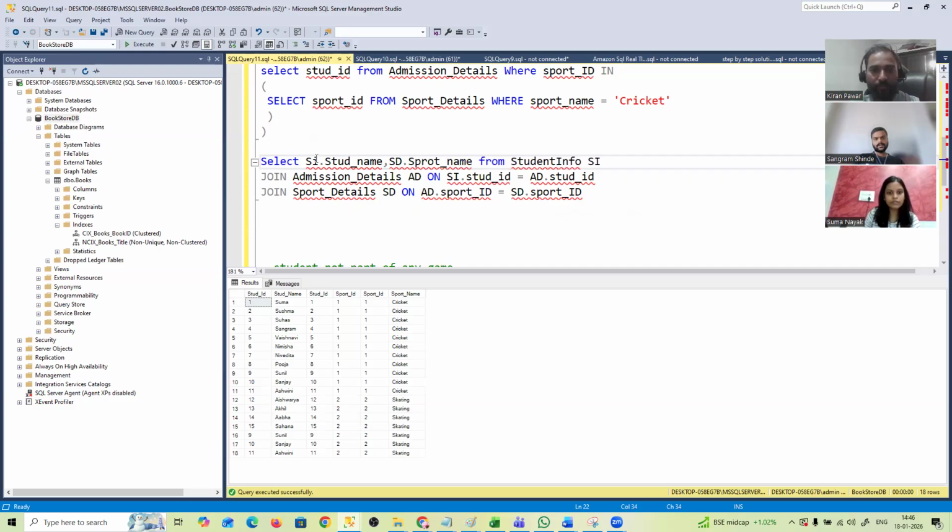Sport spelling. And in where conditions, first you can do that: where SD dot sport name is equals to cricket. Perfect.